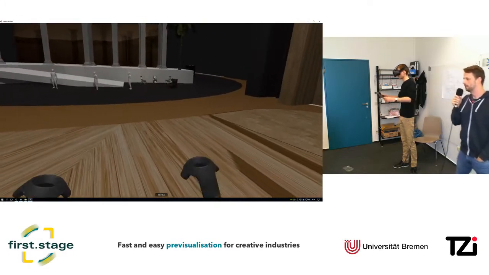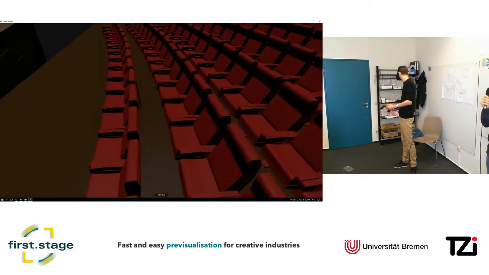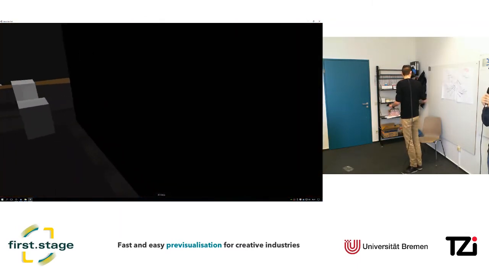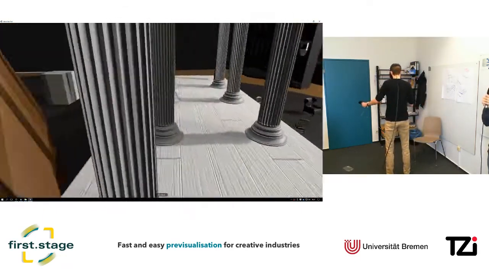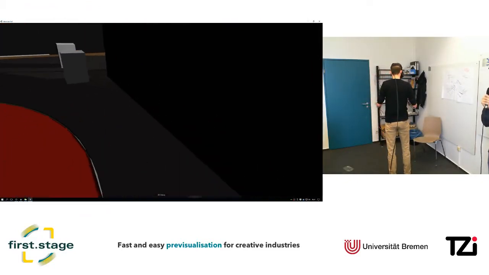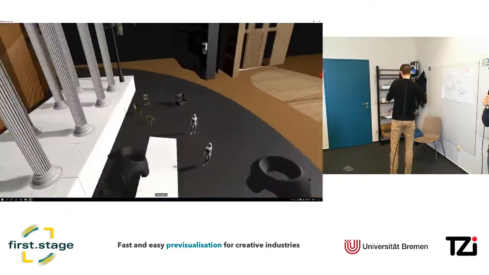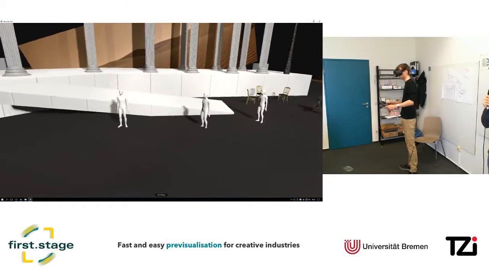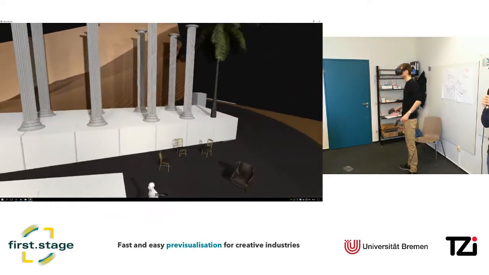At the moment, we are going for a VR approach, so we are experimenting a lot with the Vive, and as you saw in the camera demo, we are also having in mind supporting other devices, like tablet devices, for example. And the aim is to go for a multi-device approach. So we would like to integrate these functionalities to other devices as well, also to the desktop, and have some sort of overall user interface concept and also interaction concept for the whole previs software, or for the first stage software.